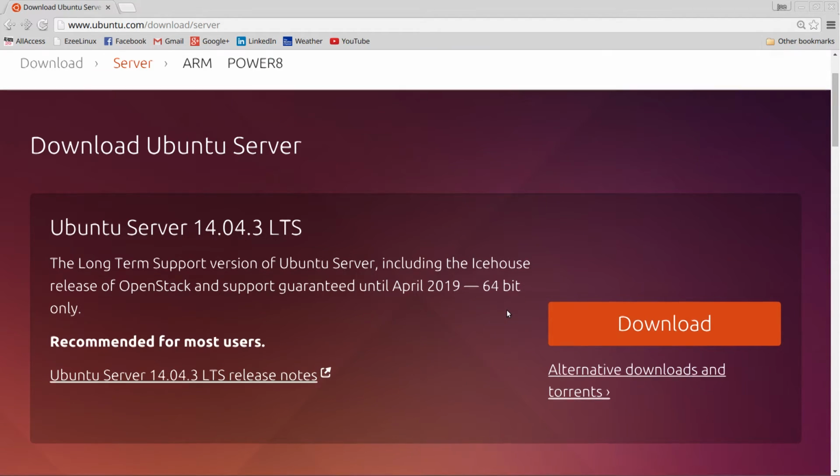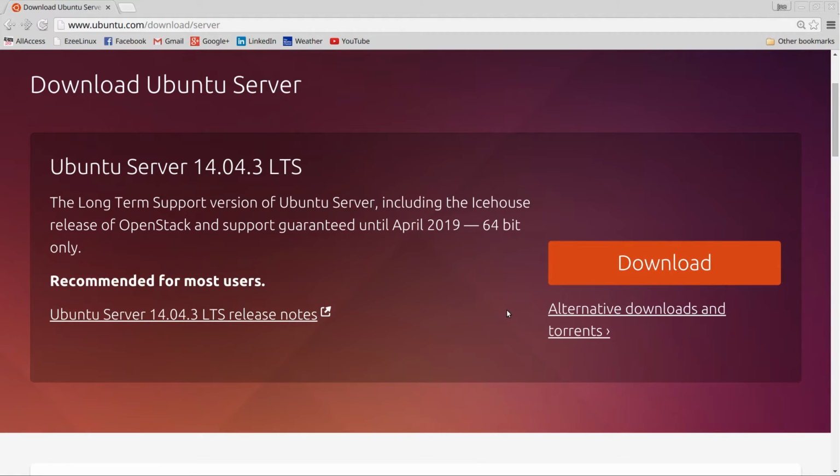We're not going to go to alternative downloads. We're actually going to just download this file here if we wanted to. And then you would take that file, which is about 500 or 600 megabytes, and you can put this one on a DVD as well, or rather on a CD. So this is a good way to get this installed on a machine that doesn't have a DVD drive and can't use one.